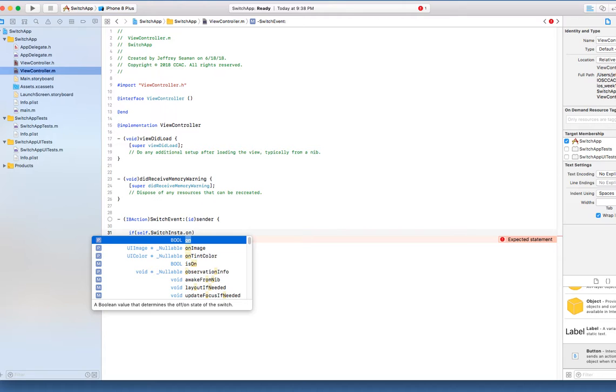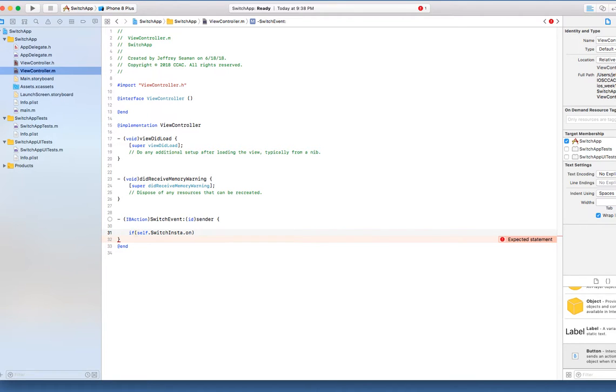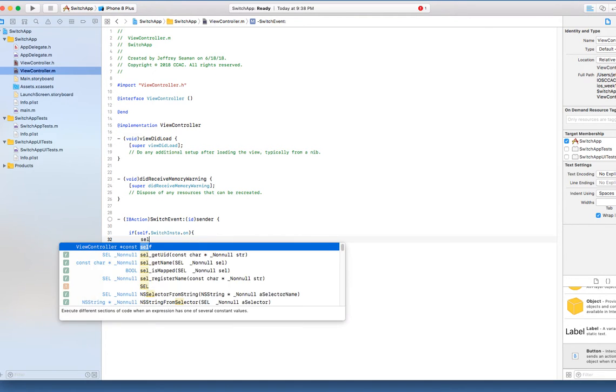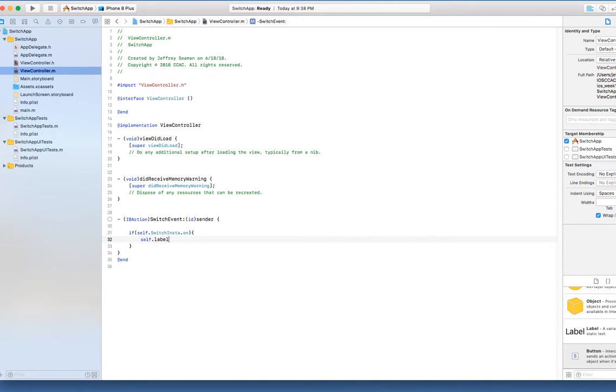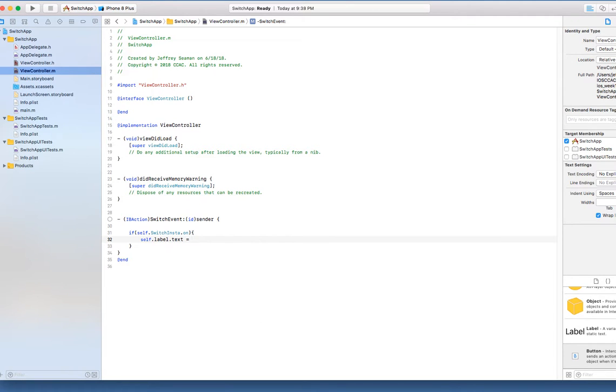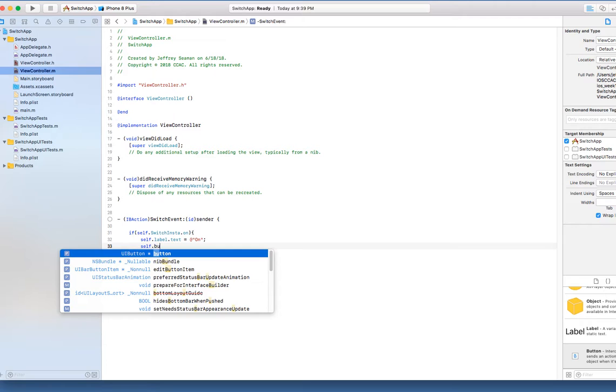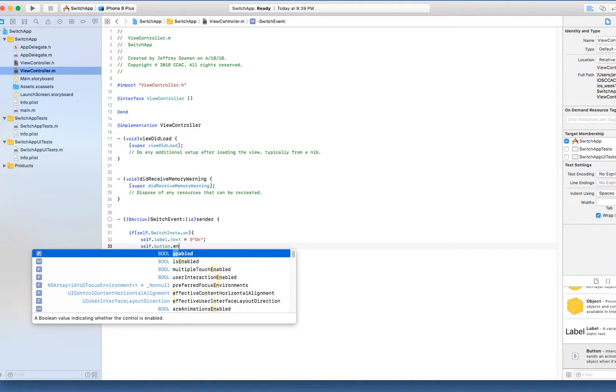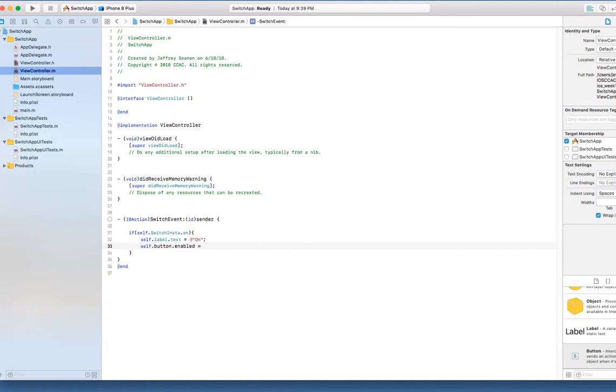So we have on for Boolean, which is, is it selected, yes or no? Don't mind the cat in the background. And we're going to say self.label.text equals on, and self.button.enabled equals yes.